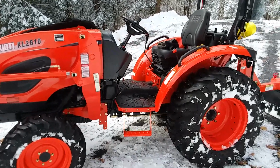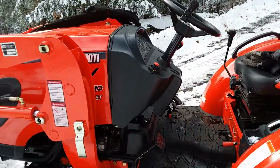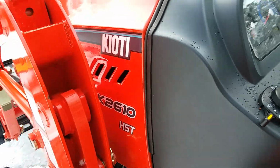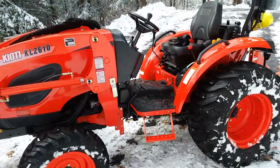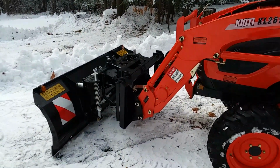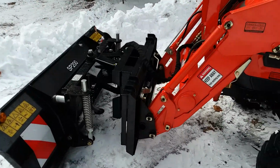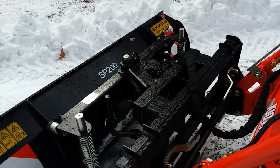This is a video of a Kioti CK2610 hydrostatic. It's brand new, a 2018. I set it up with a Titan snow plow, or dozer blade, they call it. It's a quick detach and it has the hydraulic ram on the front.